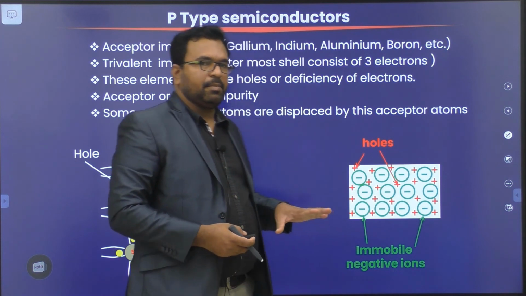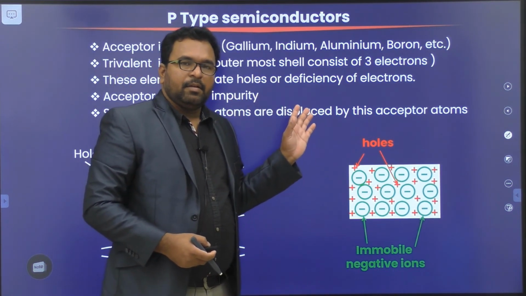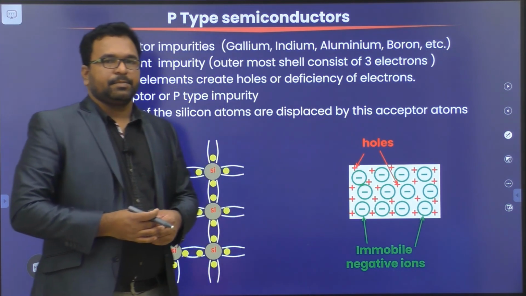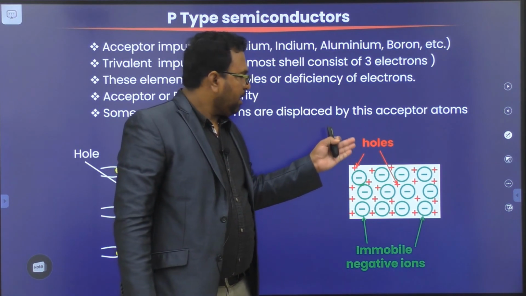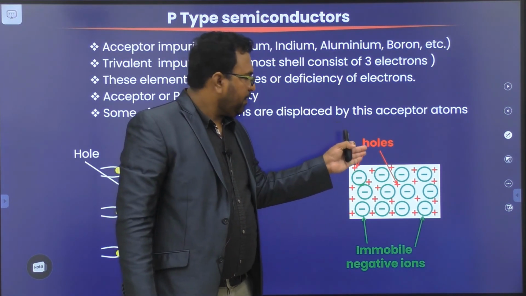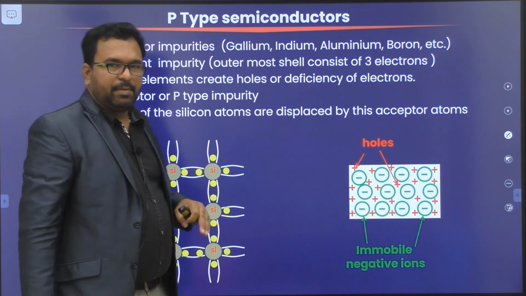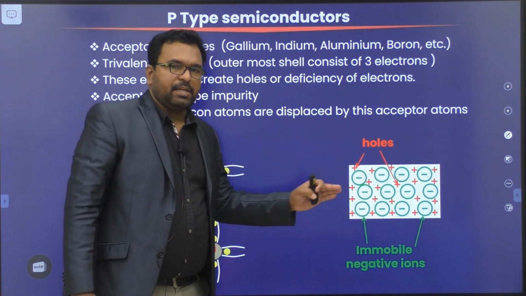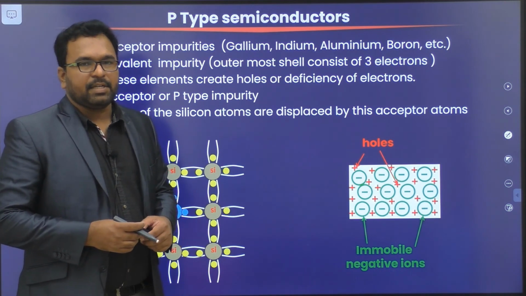Please remember that. In n-type semiconductors, we have free electrons, and that's why we treat the electrons as majority charge carriers. In p-type semiconductors, we have free holes. That means there are holes to move. That's why we treat the majority charge carriers as holes in a p-type semiconductor. In a p-type semiconductor, electrons are the minority charge carriers. In an n-type semiconductor, holes are the minority charge carriers.